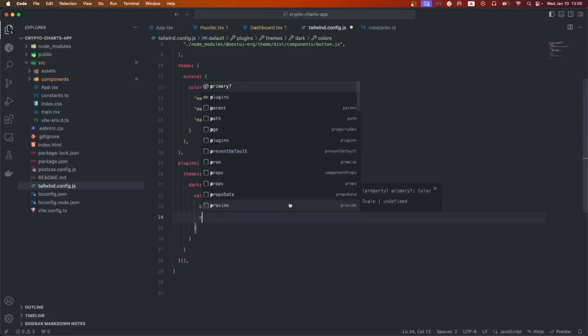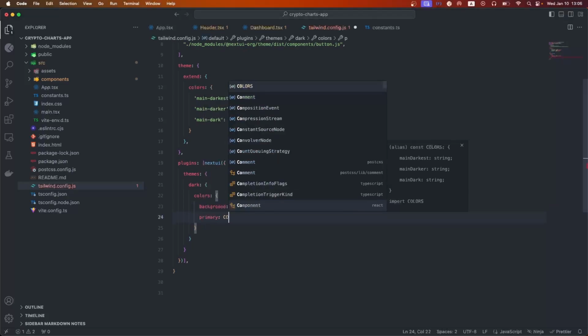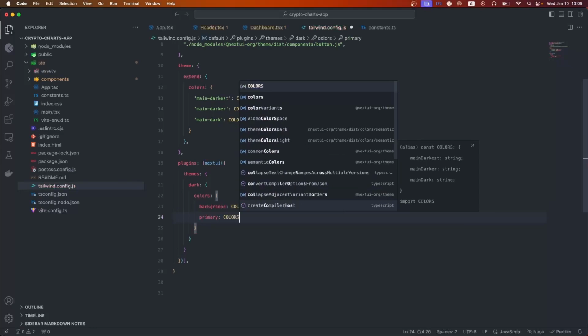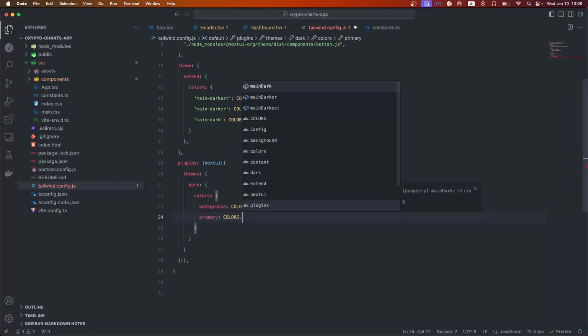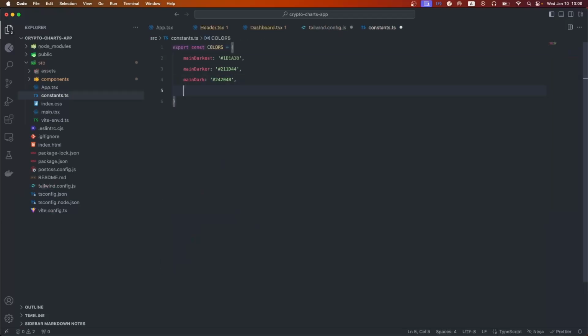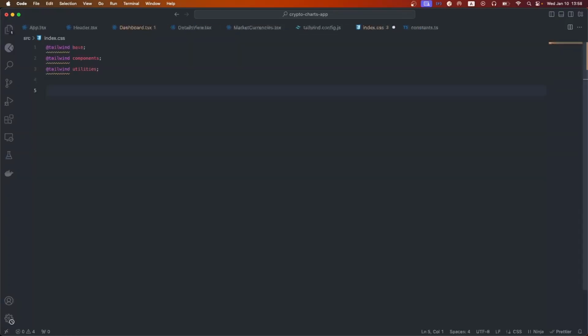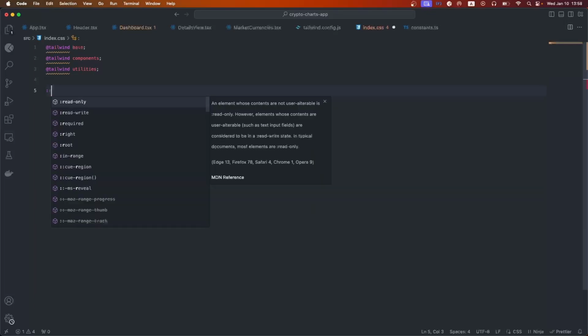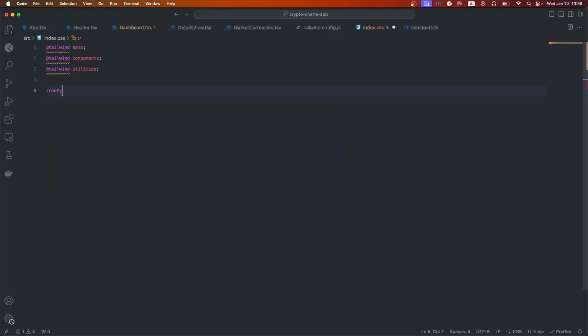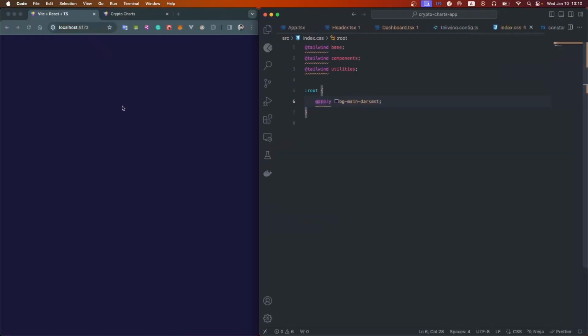And we also need a primary color. So let's add the primary color to our colors. And lastly, we're going to add the main darkest color to our root. Now our application background is entirely turned into the main darkest color.